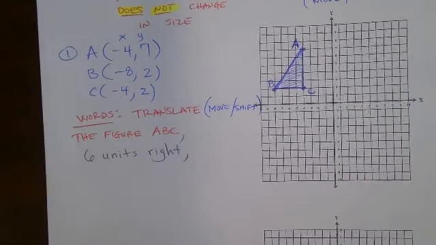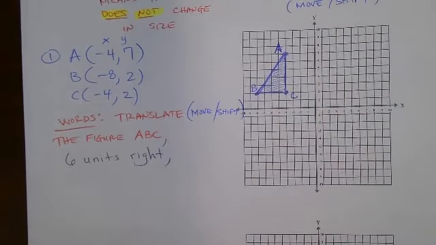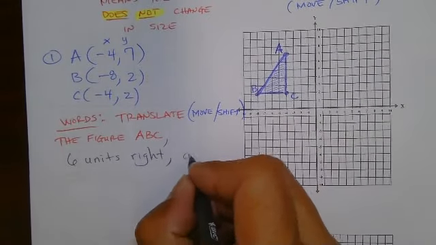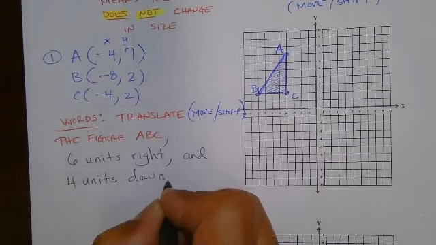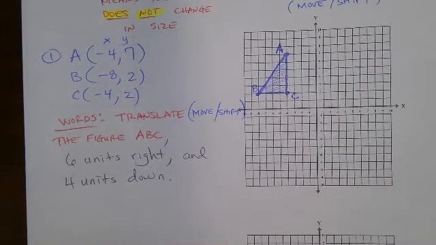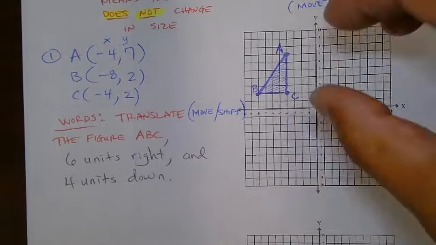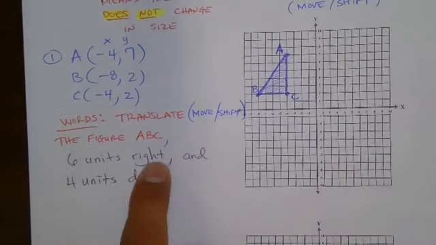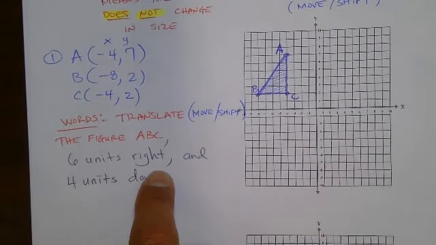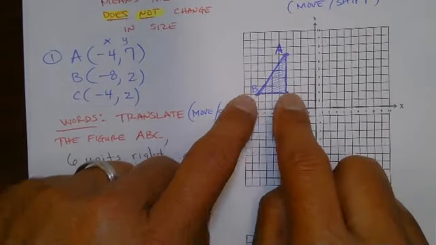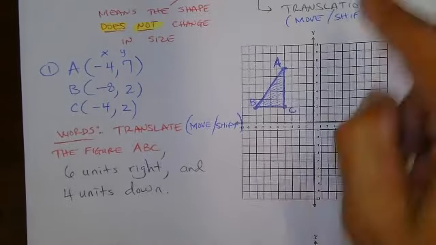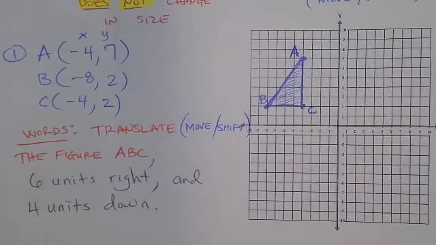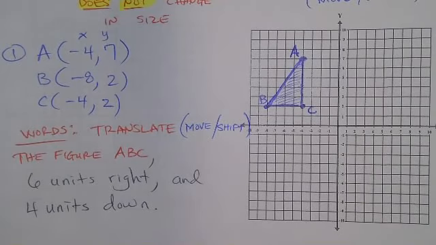Now here's the part that I think you'll be able to handle on your own: 6 units right, and 4 units down. Does everybody understand what the objective is here? That you're going to get this exact same shape, and we're going to relocate it, and I just told you how much to. From where it is now, I want it to be 6 units right of it, and then exactly 4 units down. From where it's sitting right there, right now, I want you to now move it 6 units right and 4 units down.